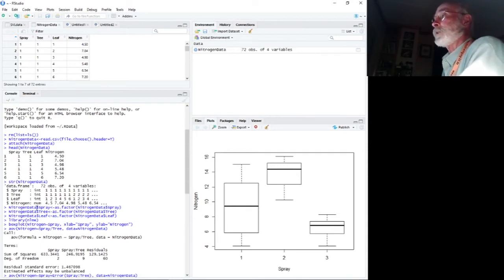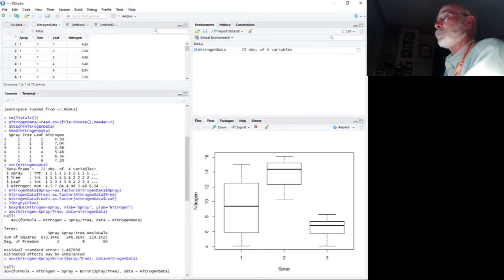So we're going to use nitrogen data $ spray, and then we're going to convert that to a factor. So spray is now a factor. So rather than treating this in a regression sense, we're going to be using it in an analysis of variance sense. Tree, we're also converting that to a factor, and then leaf, which we don't have to do because we're not using it, is also being converted to a factor. Then I'm calling up the nlme library, more about that later.